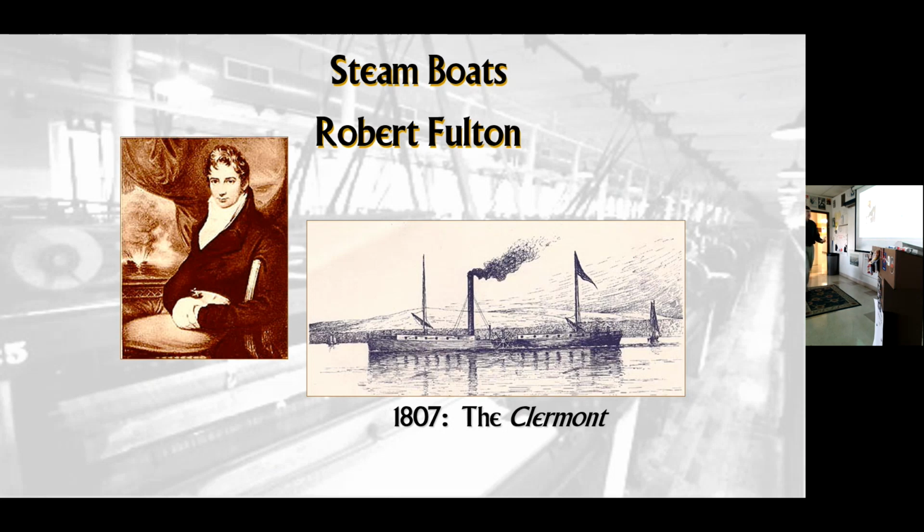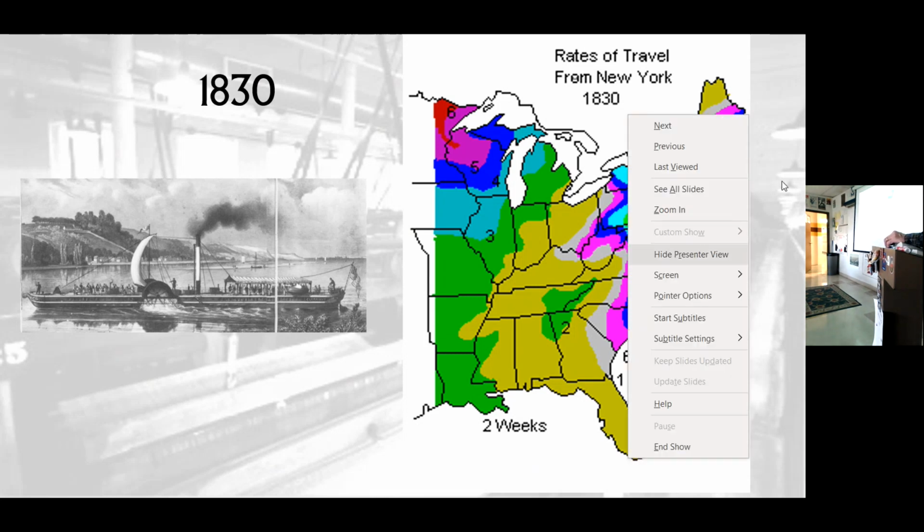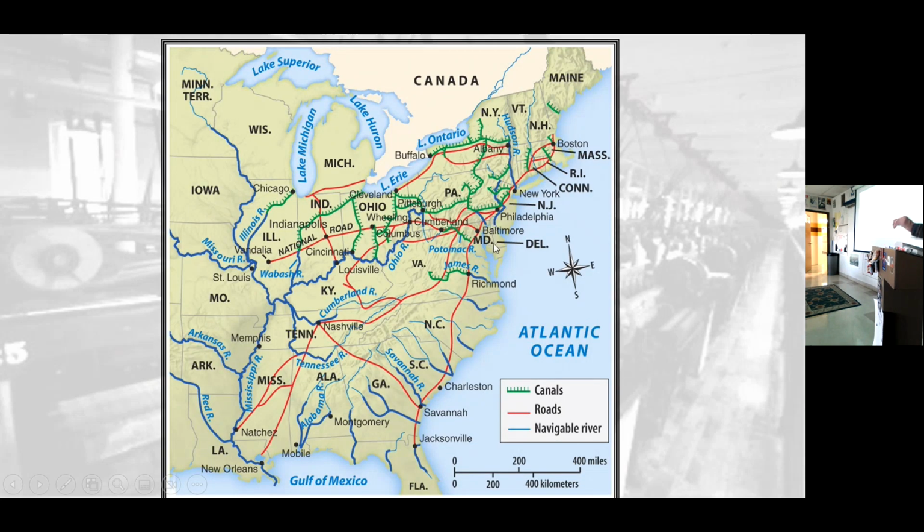But once you have a steam engine, that means the boats can go from being wood hull to iron and steel. Heavier, stronger, can carry more, safer. I think you see where that's going. And so by 1830, you can go a lot further, can't you? But not that much. It's still really slow, but at least only 3 weeks to the tiny little town of Chicago. So things are moving faster. The world is changing. And you can see here canals, rivers you can navigate. But do you notice what section most of the canals are being built in?